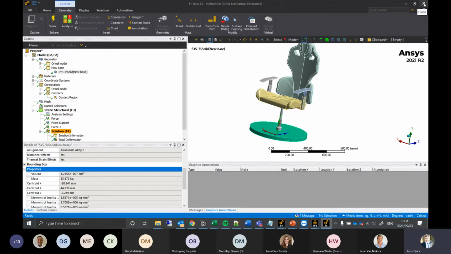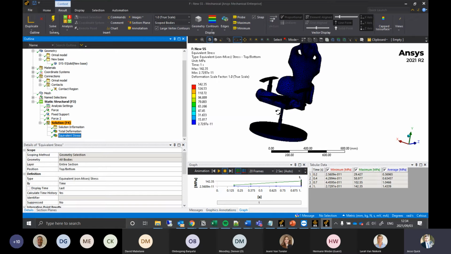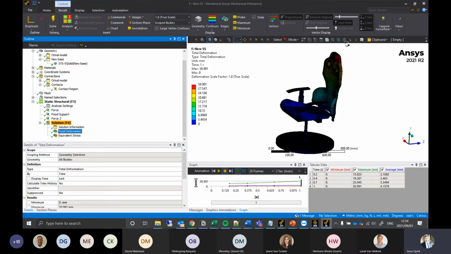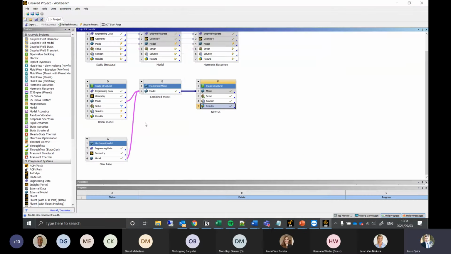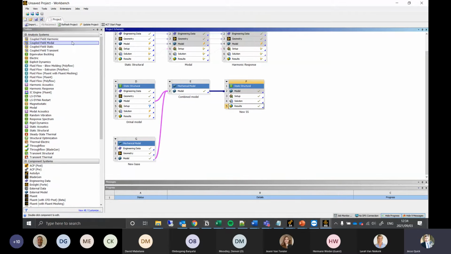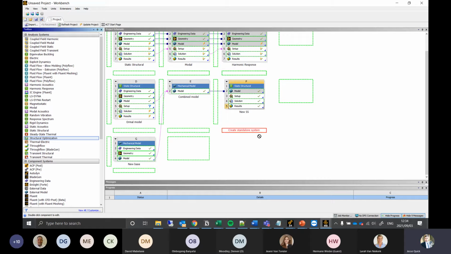So the way that we do our topology optimization is we're going to just go and close this model. So we've had a look at our results. They seem to make sense. We're happy with them. So now we're going to just close this. And we're going to go and add in our topology optimization to our structure tree. So it used to be called topology optimization in the analysis systems here, but now it's actually called structural optimization. So the way that we link all of this up is we're just going to take this and drop it on the solution. So this is going to require an additional solve. You'll see now why, but then it's going to link up the model and the solution information for us.